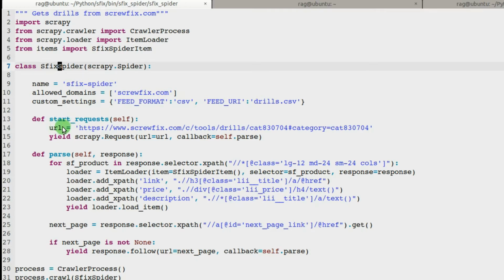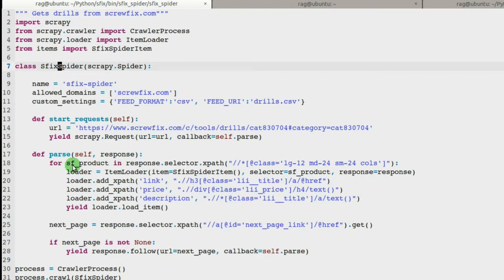We specify our start URL here, and Scrapy will then go and request that URL and return that to be parsed. Def parse, which is where the starting request will send its response here.